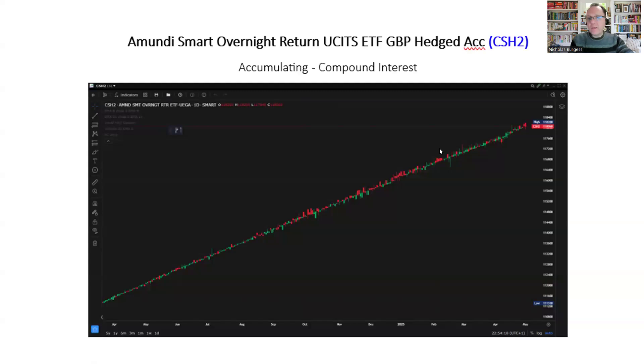What I'm showing you here is the ticker CASH2 — the CASH2 money market ETF. This particular type is called accumulating. These are the type of ETFs that we use if we want compound interest. We're not looking to receive cash payments; we just want to store our cash away, get interest on interest. So we have an accumulating ETF. This particular screenshot taken today is from IB Broker, and I'm looking at how the value of your fund has performed over the last year.